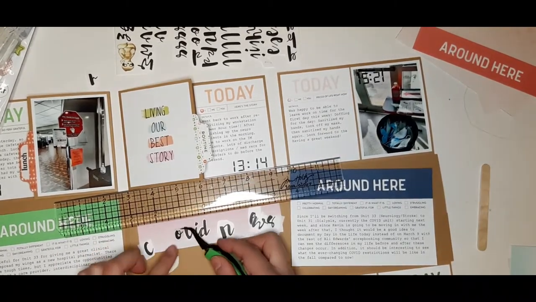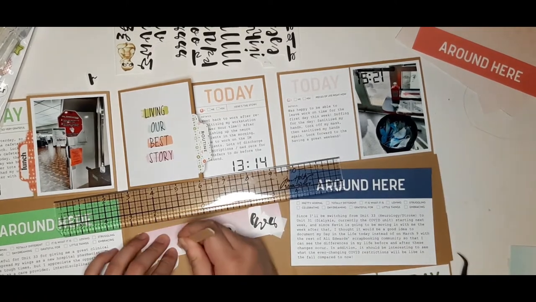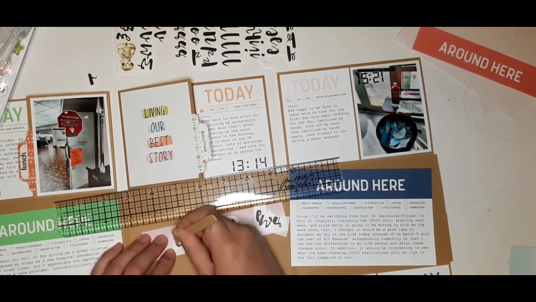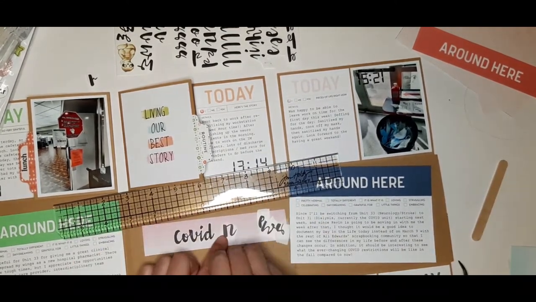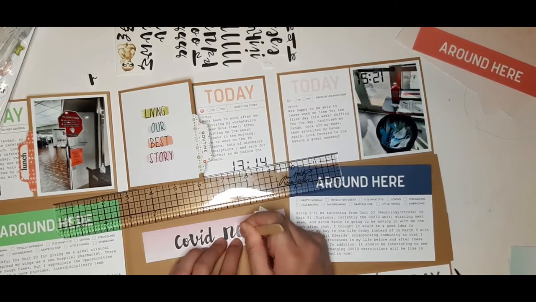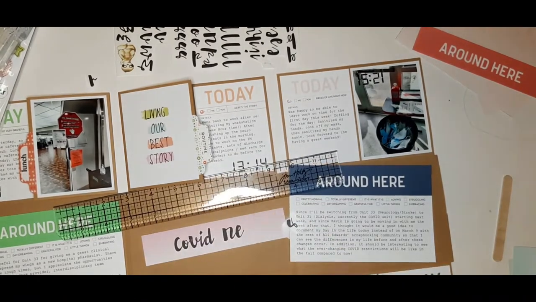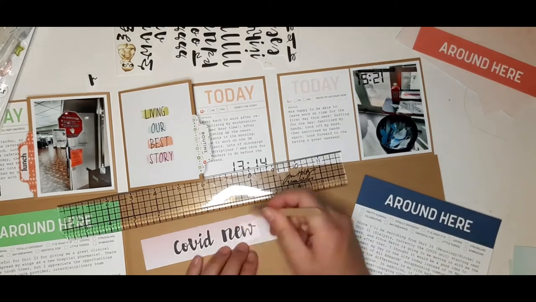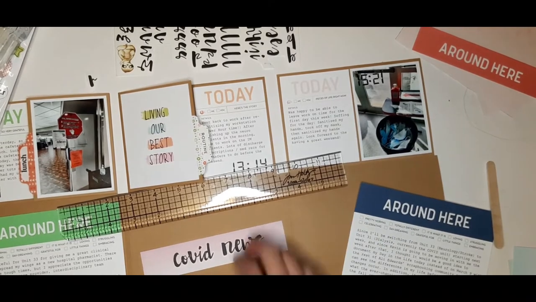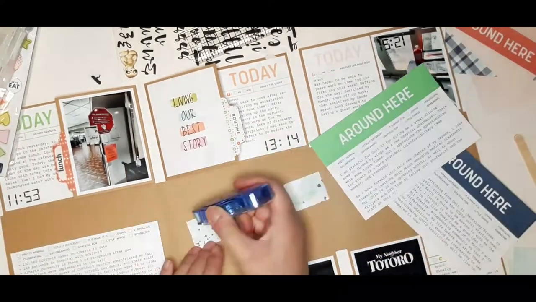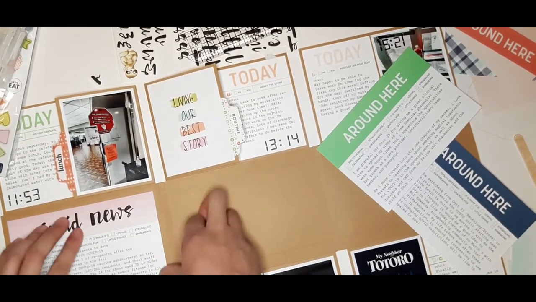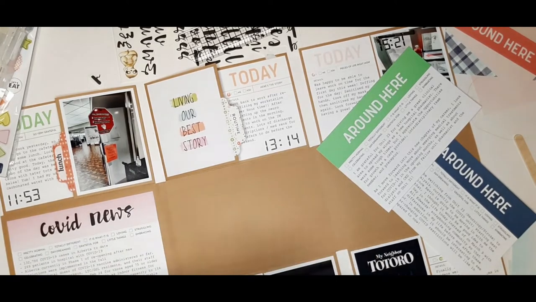And these are also from the Coco Daisy memory keeping kits. If you've never used rub-ons before, basically they're like a translucent sticker that's attached to a carrier sheet. And then there's a backing sheet that prevents it from being rubbed onto any unwanted surfaces before you actually get it onto your project. So the way that I like to use them is I just cut around each letter so that it cuts through both the carrier sheet, which is clear, and the backing sheet, which is that white piece that you see. And then once I position all of my letters in place, I take the letters off of the backing sheet and then put the carrier sheet onto where I want to apply each letter.